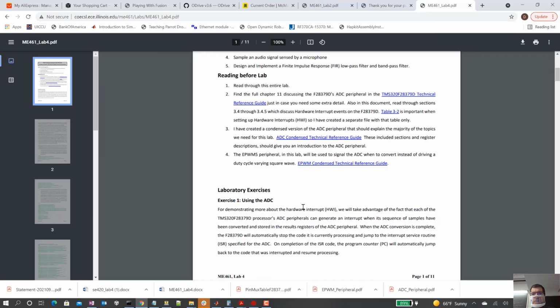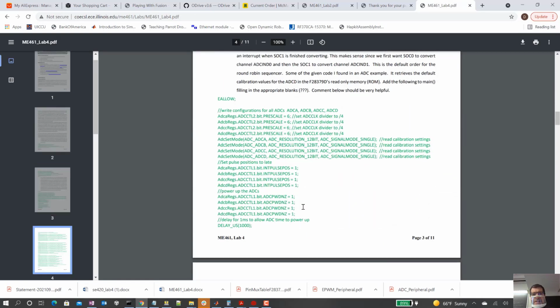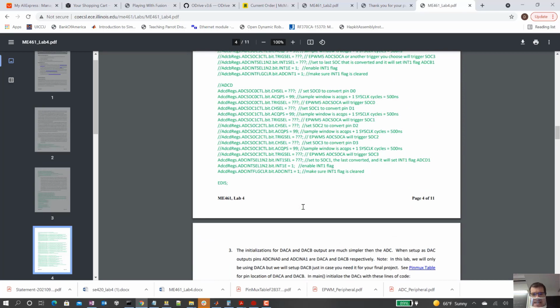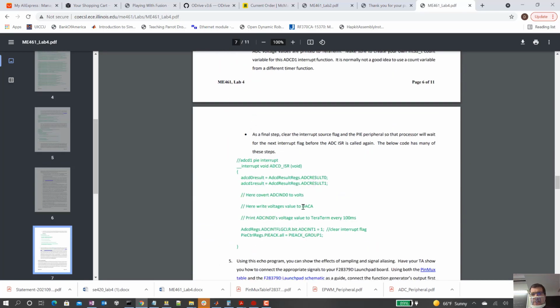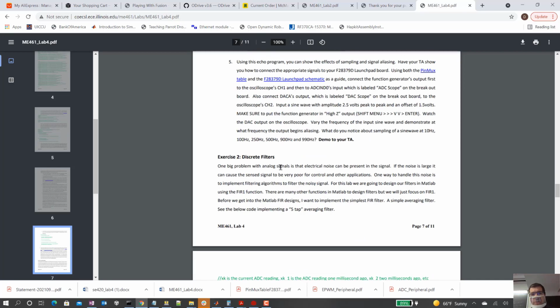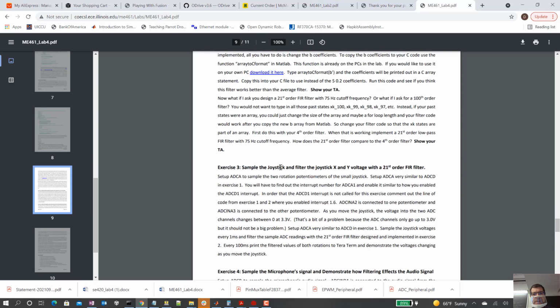Let me show you. So in our first part, we're going to be using these first 2 exercises. We're going to be using ADCD. That's actually just the first exercise. And then in exercise 2, no, it is the first 2 exercises, sorry. Discrete filters. We'll be talking about filters too. And then the joystick. Actually that's funny that I brought this in today. Each of your boards, you're going to have a little joystick like this. We're going to give you these, little cheap joysticks.